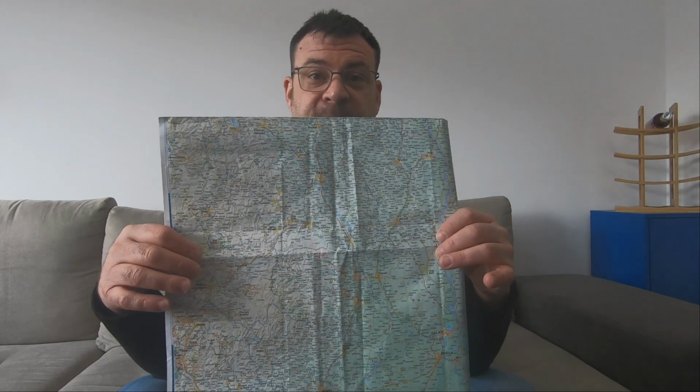Now, is it wise to only have this GPS device with you? Might be, but then we all have our smartphone with us. But if we don't have it, or some of the apps we have don't work offline, excuse me, I always have the classic with me, which is a regular paper map.